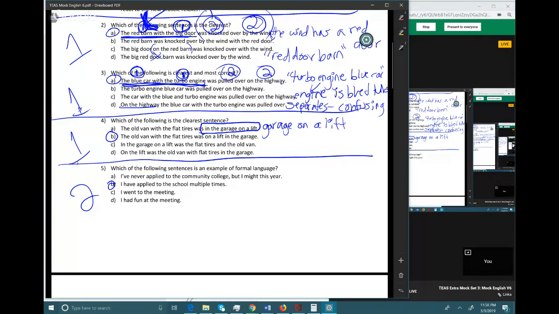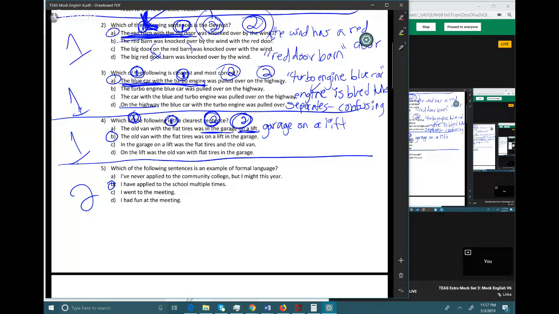And with modification, with clarity, it's not good enough to say, oh, but you know what I mean. You have to actually have it in the best order. So what are the things that have to go together? The old van has to go right with the flat tires, and that's structured exactly like the 2 we just dealt with. The old van with the flat tires, that's 1. The other 2 are in the garage on a lift. Now, choice A has the 1s together and the 2s together, but we need to say on a lift, which is in the garage, because the old van has flat tires and the old van is on a lift. It's lifted up in a garage. And it has to go in that order, and that's what B does.